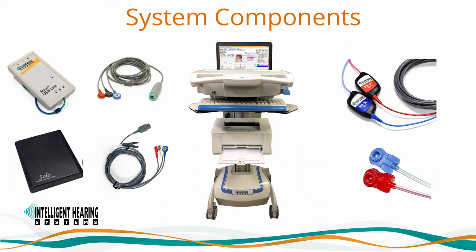As I mentioned earlier, the device can be used even when the screener cart is not connected to power. When the screener cart is disconnected from power, the battery indicator on the top of the screen will be red, and when it is connected to power, the battery indicator will be green. The computer will turn on once the device is connected to power and will remain on until turned off. It is important that the device be plugged into charge whenever it is not being used. We do not recommend testing if the battery indicator is lower than 30%.